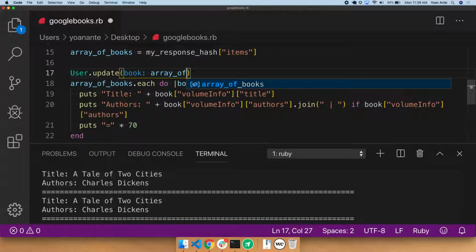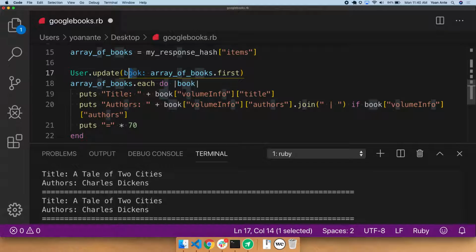Let's say this is just for an update. Then this would update your user, if he has a book property or a book model in there, and that's how we would save it as an object.